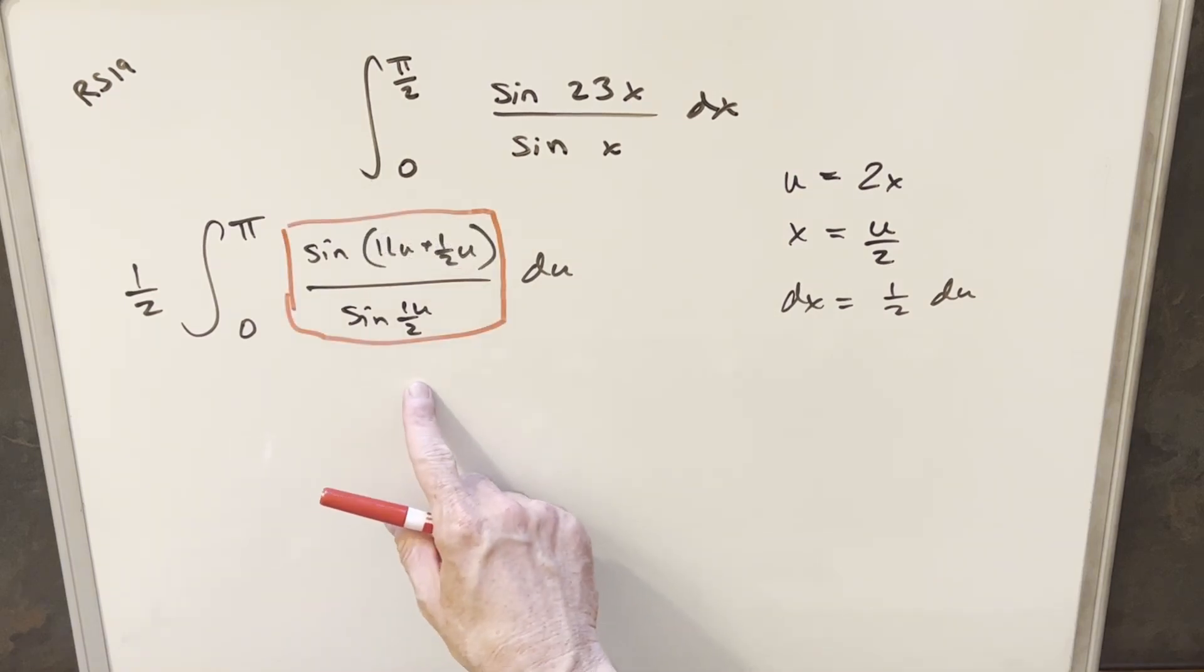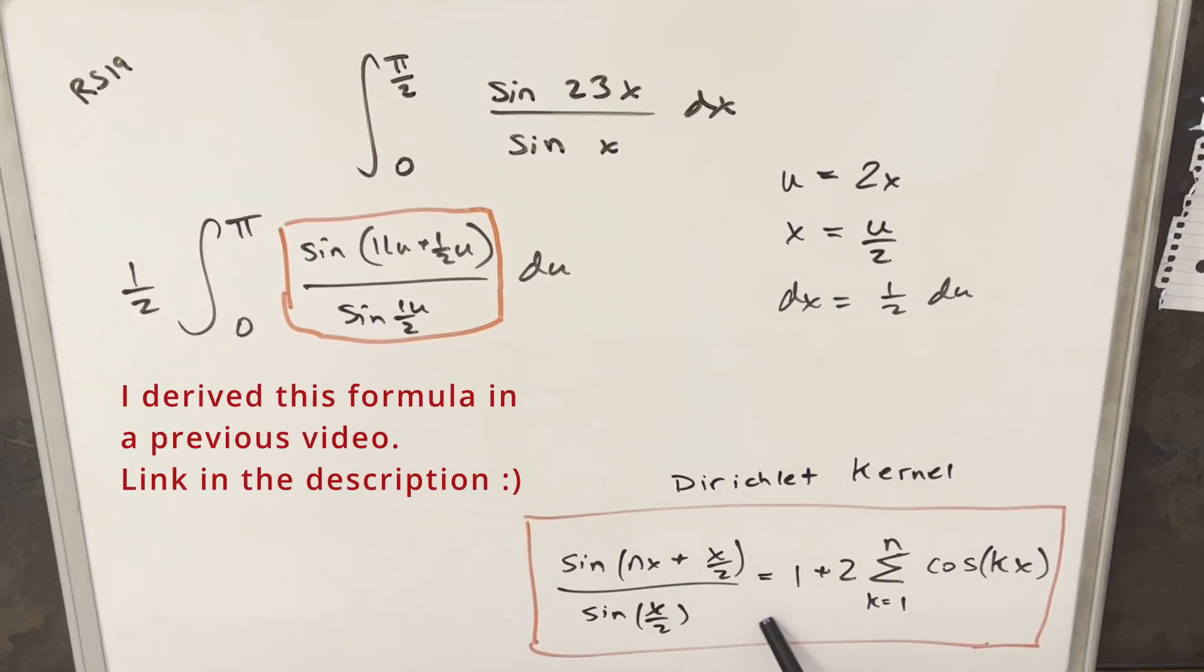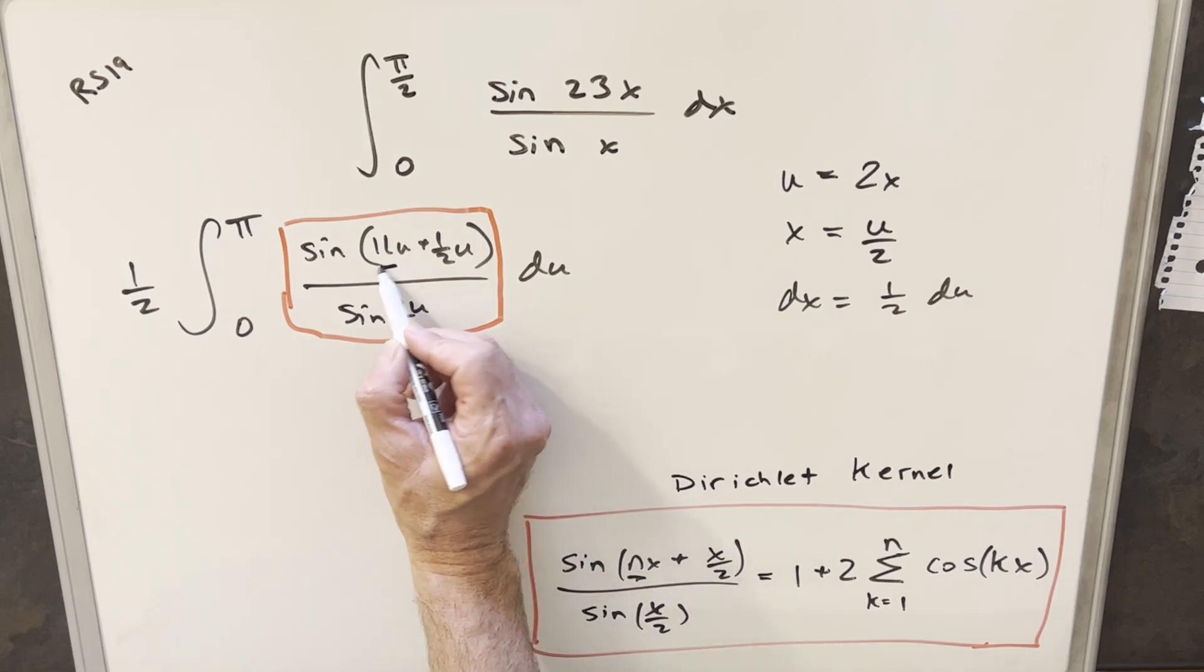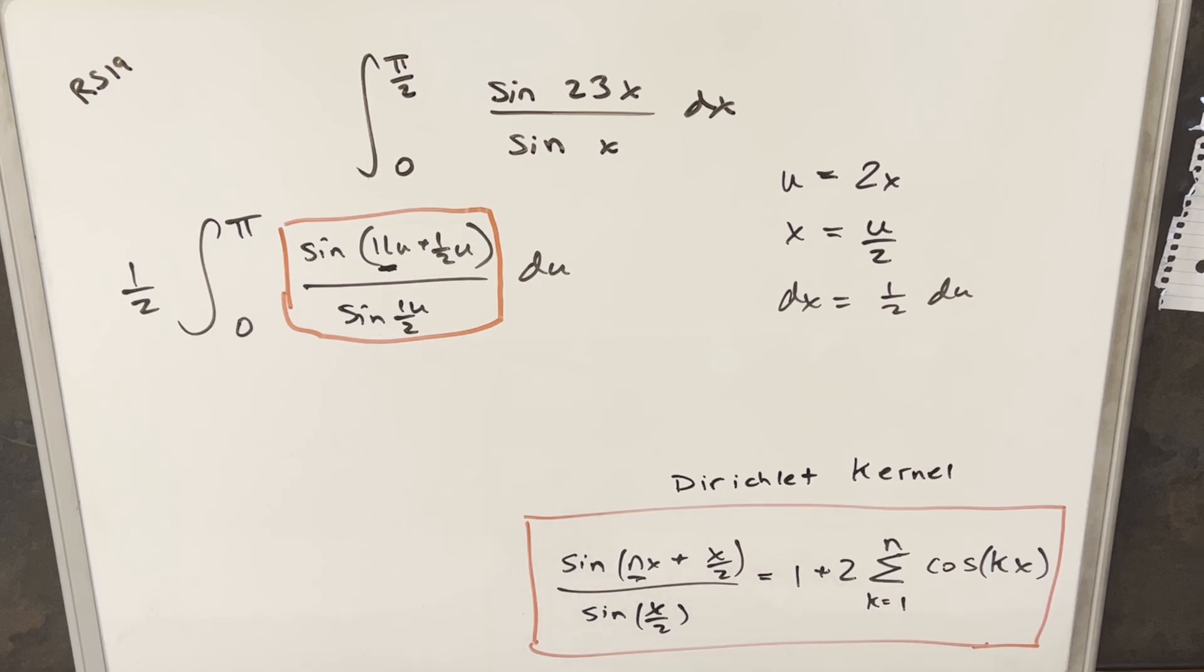For this whole thing, we've got a nice identity, the Dirichlet kernel. I'm not sure if I'm pronouncing that right, but let's look at that formula really quick. Okay, so we have this identity down here to the bottom right, and we just noticed that we're in the exact right form here. We've got our half angles, and then we have our n value. This is the key, our n value here, and in this case, it's just going to be 11. So we can use this formula here and substitute it into our integral, and I think it's going to make it clean up pretty nicely.